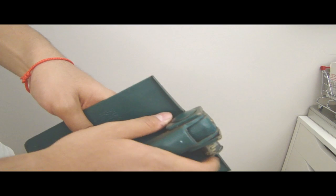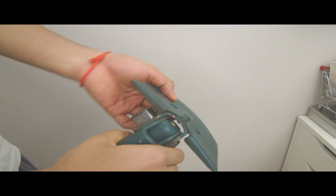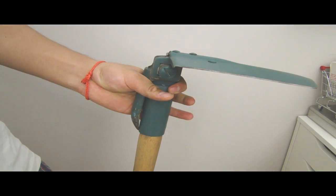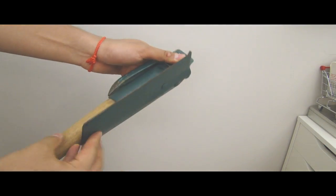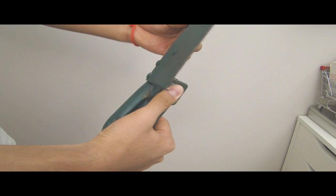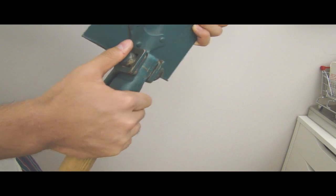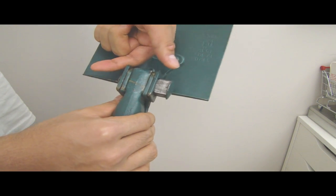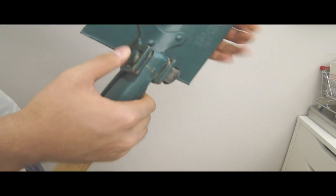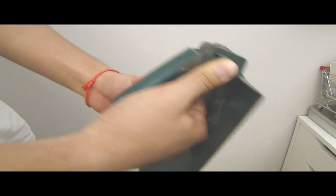Now the unique thing about the shovel is that it has this bolt-like mechanism. As you can see, it's got about 3 angles of locking. Of course, the previous one below, folding to the 90-degree bend, and then 180 degrees, like that. So you can see the locking mechanism is very easy to use most of the time. I actually have the bolt assembled opposite of the way that I usually have it, so it's not as smooth as it should be, but it usually is very smooth because I'll tell you later.